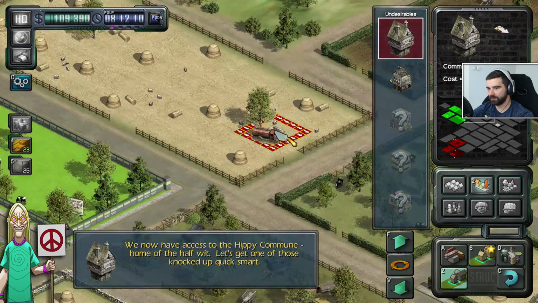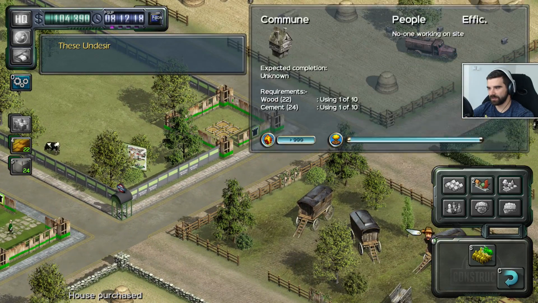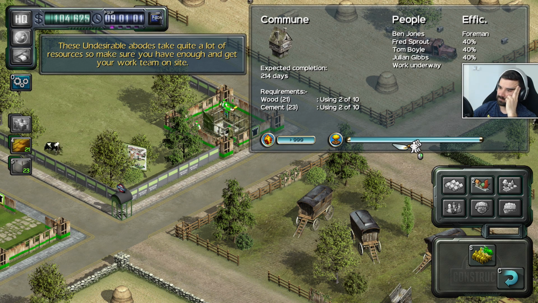Hippie commune. These undesirable abodes take quite a lot of resources, so make sure you have enough and get your work team on site.